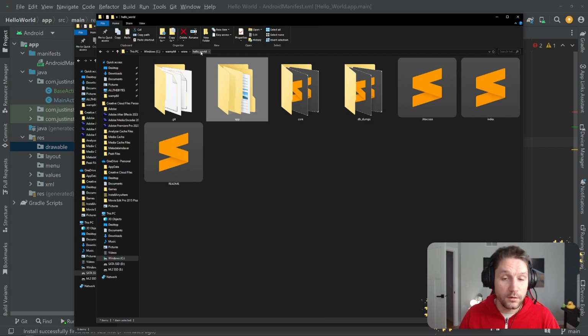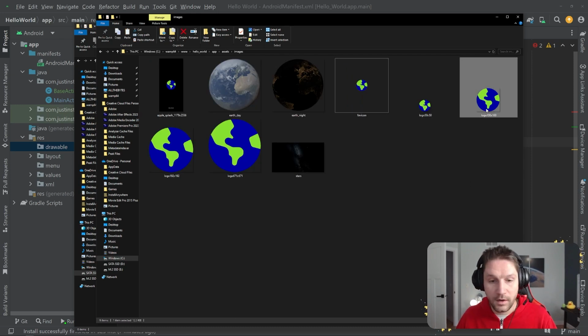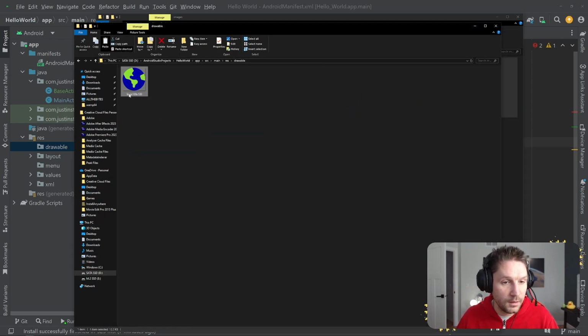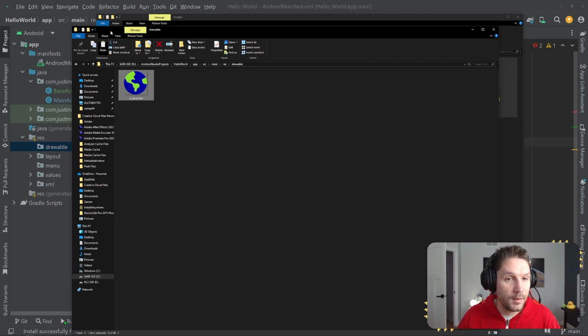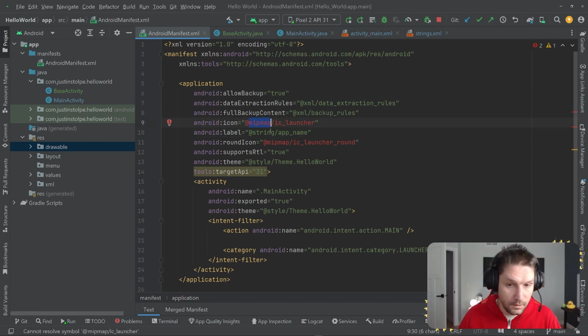Over in our Hello World repository, the website we've been working on, we have our app folder, assets, images. We're going to take our logo that is 100 by 100, paste that over here. We're going to name this IC launcher. That is going to be the icon for our app. Now let's check our Android manifest here. There's the IC launcher. This is red here now because we deleted this folder. That's okay, we just moved it over to our drawables folder.